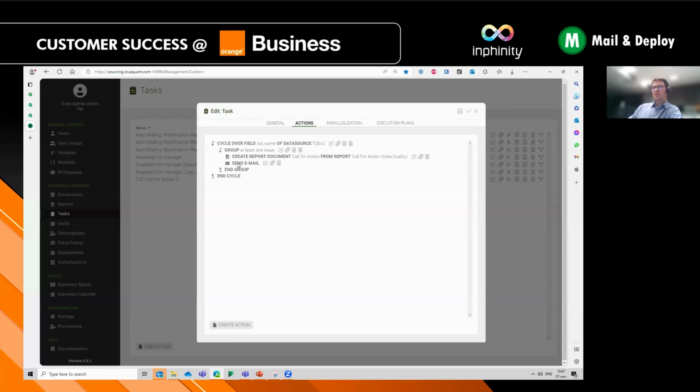It can be HTML, Excel, PowerPoint, PDF, Word document, you name it. Then it will send an email and the group goes to the next name. It just goes on.